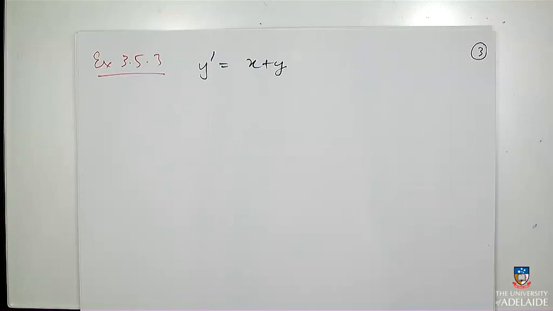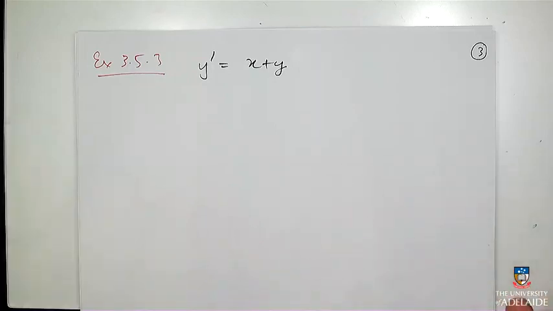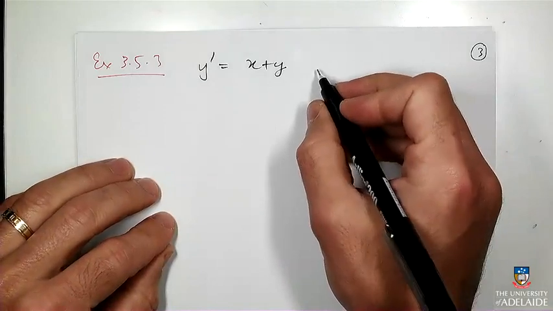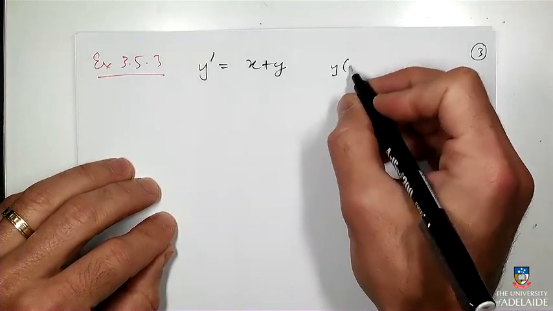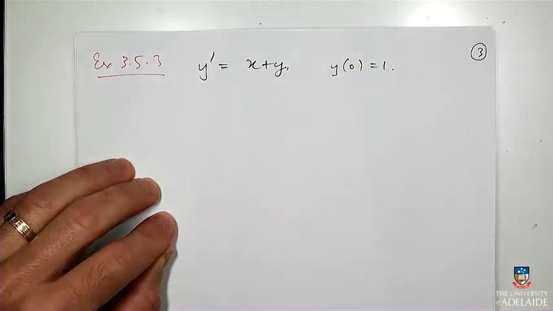It's actually not so difficult to solve. It looks fairly simple. You'd hope that if we knew anything about DEs, we could solve this one. And in fact, we can, right? There are methods for solving this, but not available to us because it's not separable. Okay, so we're on our own, so we better use some other method. So let's suppose that y of 0 equals 1. That's our initial condition. Okay, we want y of 0.5.